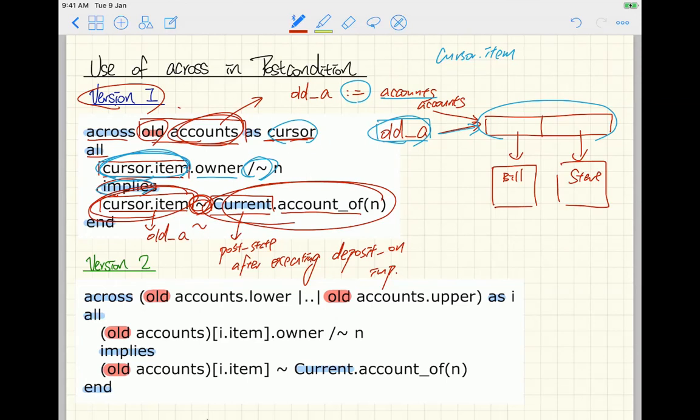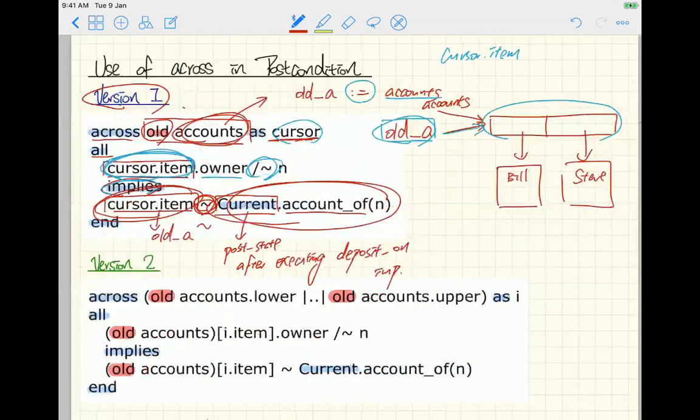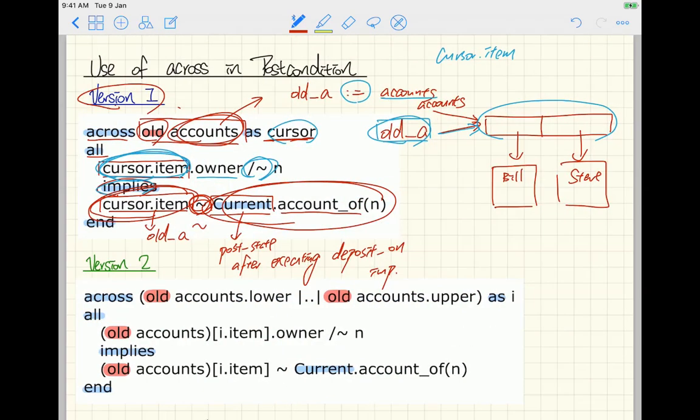Which last line? You mean the cursor.item? That line is basically saying the following. We talk about the deposit on feature, so think about this particular feature call. There is a pre-state and a post-state. The pre-state is before you execute the body of the implementation, and the post-state is afterwards. We try to compare 2 versions of the accounts, and the way to compare them is to use the old keyword.